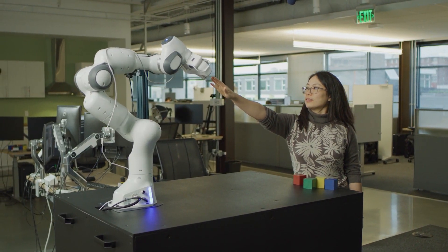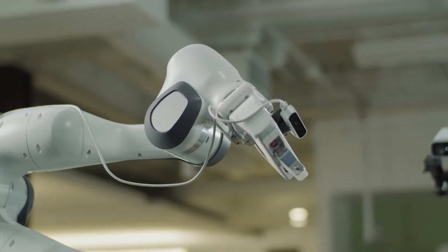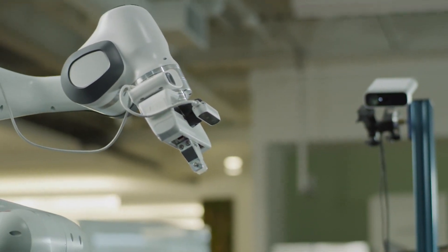In this lab, we want to develop robots that can interact with people in a natural way. These robots need to be able to operate on very different tasks. It needs to be very easy to tell them what they should be doing. And also, they should be able to do this in very different environments.